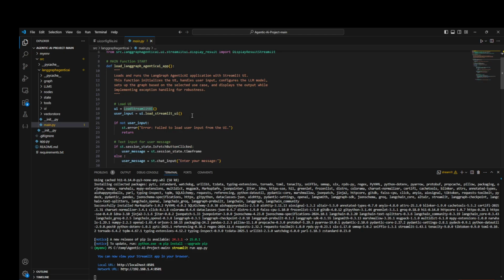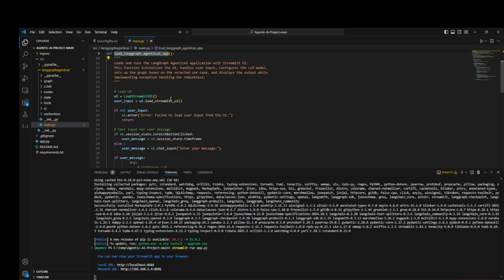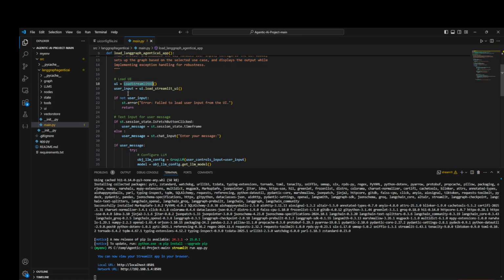Now this is the load LangGraph agentic AI app. This is the main function to start, and this is the docstring, right? Here we are instantiating load UI, load Streamlit UI, and this whole object will be here.